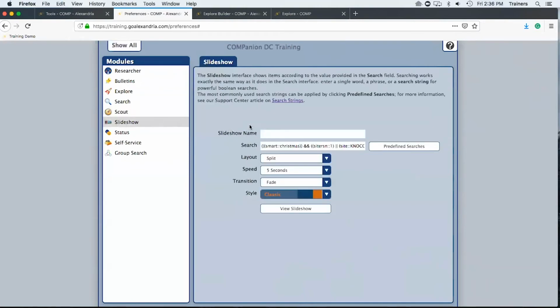Next in our list is the slideshow here. For those of you who haven't played with this, it's really cool. So maybe take some time to take a look at it and see what you think. You'll see that it utilizes search strings, just like our button was that we created. Now, I know these search strings can look a little freaky. You'll see that we've got a link here to take you to an article on our wiki that gives you more information about search strings.